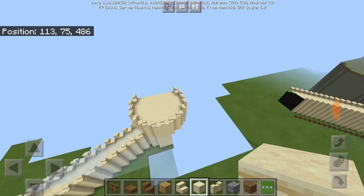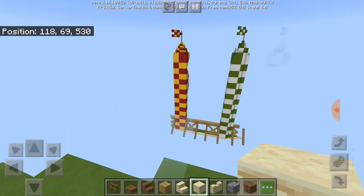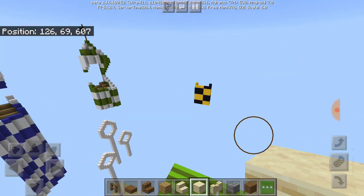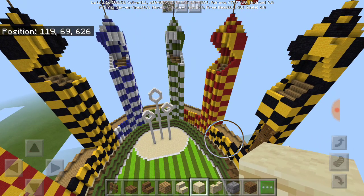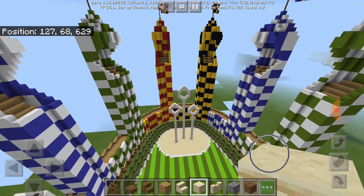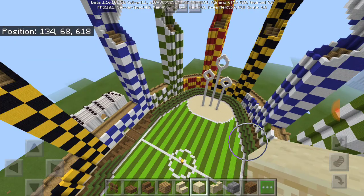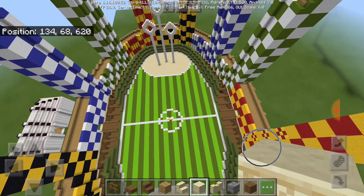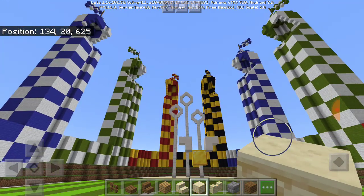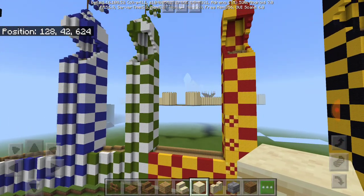Once this game will ever load I can actually show you guys the entire place. Here it is — the Quidditch pitch. I kind of built this wrong — there's supposed to be maybe six or seven stands on each side but I messed up. I figured just go with this. I actually did build the golden snitch down there — and there it is. That's my version of the golden snitch. I know it's big but hey, at least it'll do.